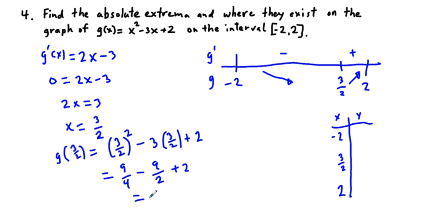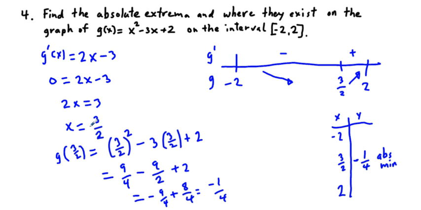So it's going to be equal to negative 9/4 plus 2, which is 8/4, right? 2 is 8/4. We're going to get negative 1/4. So negative 1/4, this is going to be an extrema. We're going to call this the absolute, it's going to be relative, it's also going to be the absolute minimum. We know that. And this is a parabola here, so our maximum is going to be farther away.